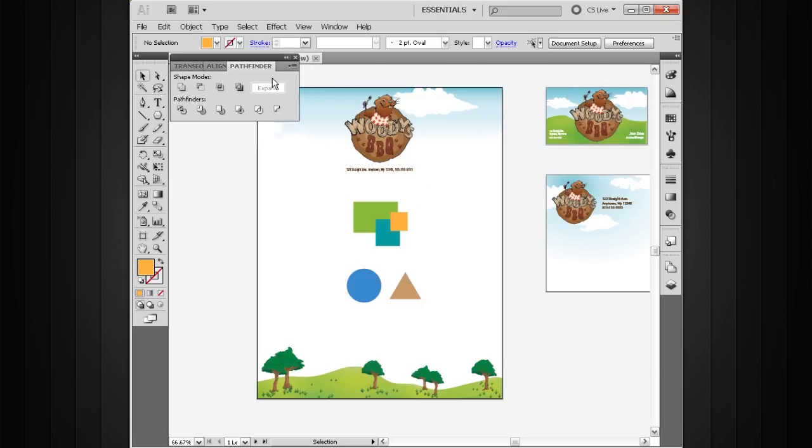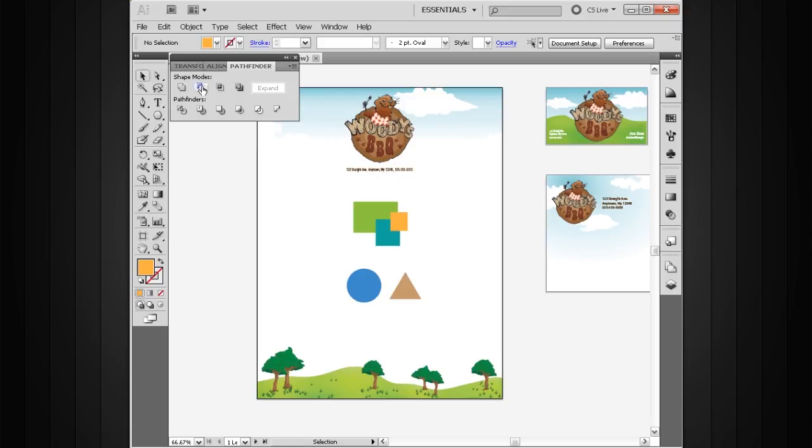If this is your first time seeing the Pathfinder panel, it may look a little bit intimidating because there's a lot of different buttons and a lot of different options, and it's going to take a little bit of time for you to master using this panel to get exactly the result you want. So don't be discouraged by this. I'm just going to walk you through some of these options and settings, and check out what each one of these does.